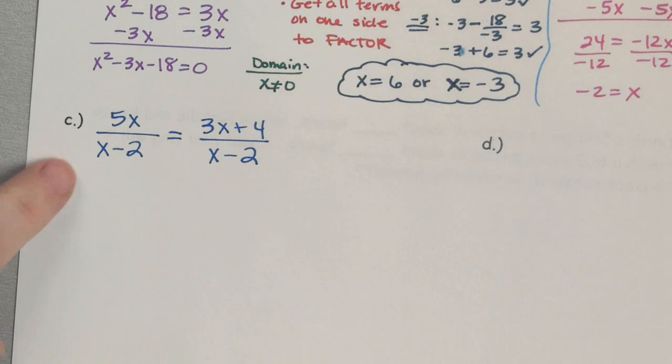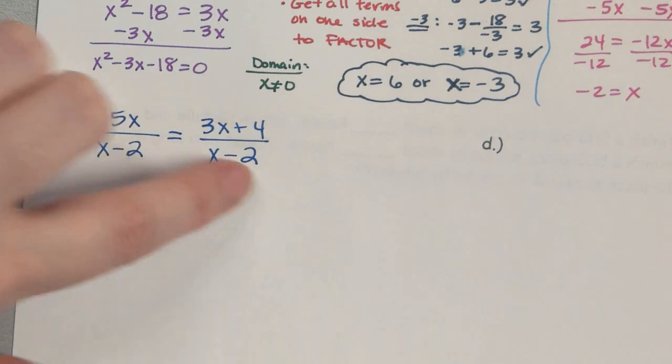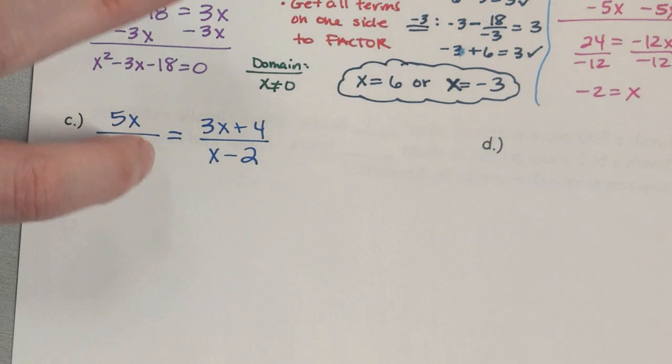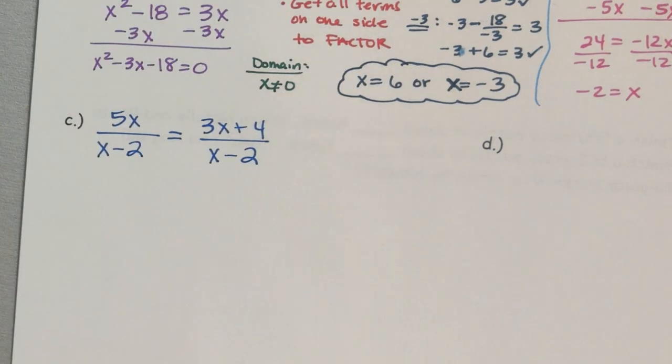So a lot of times you have a fraction and you're thinking, oh, I'm going to multiply each side by the denominator, right? In this case, because the LCD is the same, the denominator is the same already, if you were to multiply each side by x minus 2, what would happen on both sides? They would cancel, right? They would cancel out. x minus 2 over itself, x minus 2 over itself.